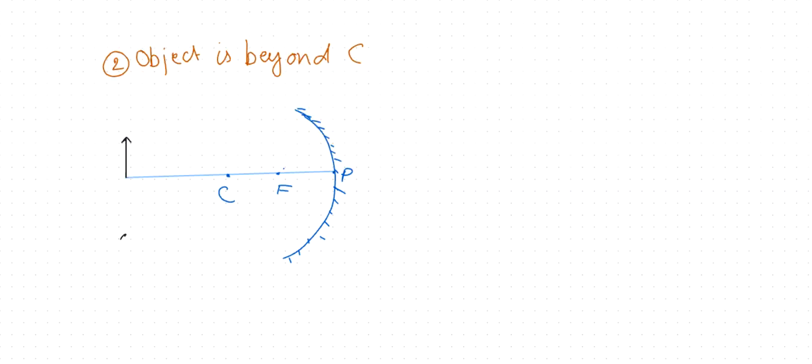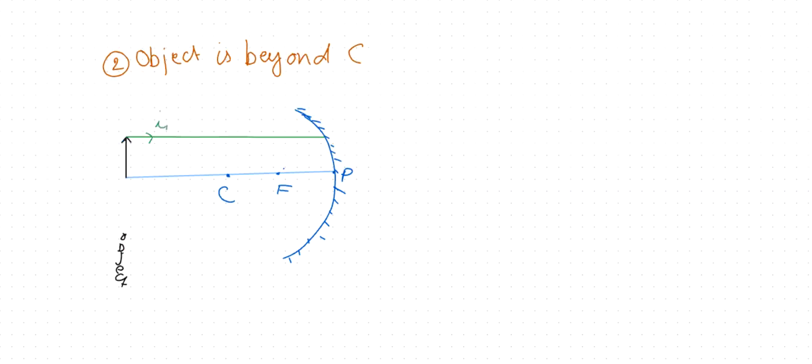Now we have to take two incident rays which get reflected. Like I said before, let's take the first incident ray as the one parallel to the principal axis. So this becomes my first incident ray. I name it I1. Now, do you know where it will get reflected?